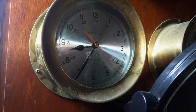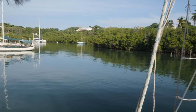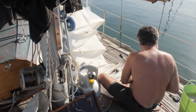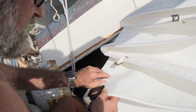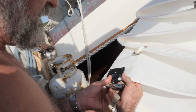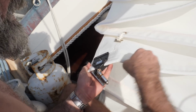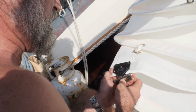With the bat slides removed, cleaned, and lubricated, now it's time to install them on the new mainsail. Well, in about a minute, when the hot knife is hot, I'm mounting another one of these. These do two jobs. They hold the end of the batten, and they slide up and down on the main track. And since they can do both jobs, the force that the full batten presses in doesn't go into the sail and bunch everything up and make it hard to raise. It goes right into the main track, metal on metal.